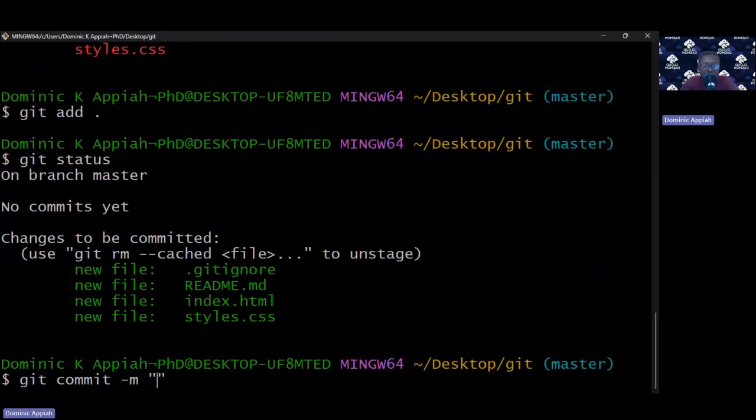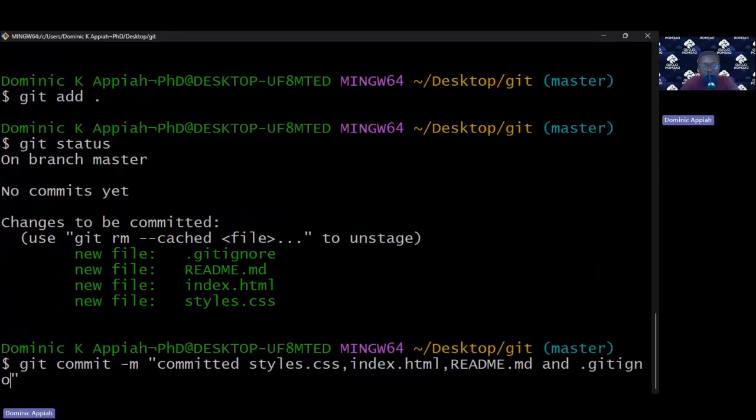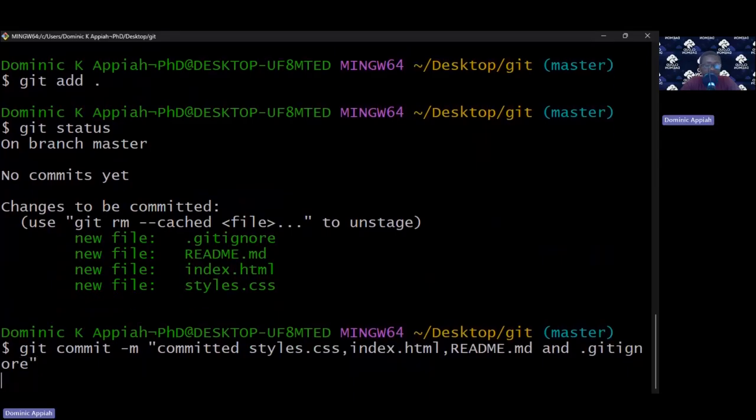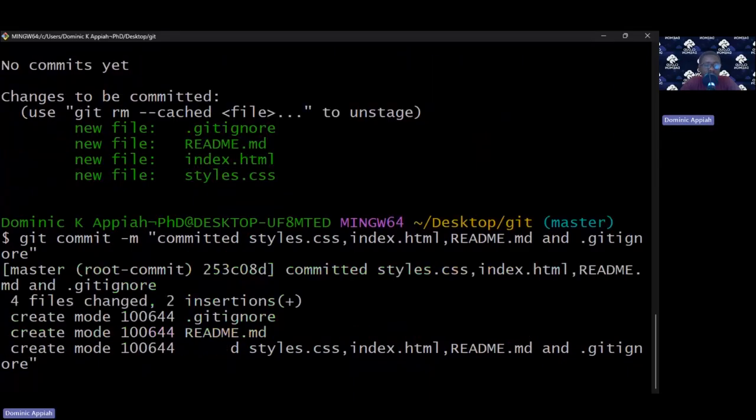So I can say: committed styles.css, index.html, readme.md and .gitignore. And it is committing it, and now you are done.